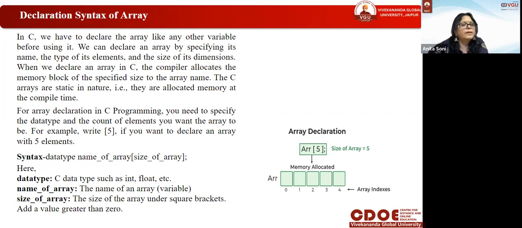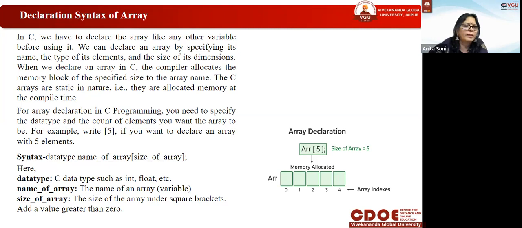So now what is the syntax for an array? Data type, name of array, size of array. Data type is int, float, etc. And for the name of the array, you can take any name you like, but it is an identifier, so proper syntax rules should be followed.